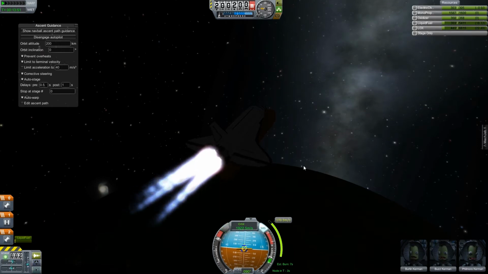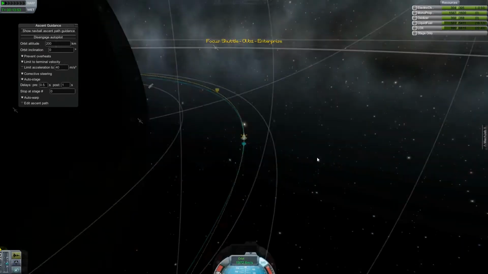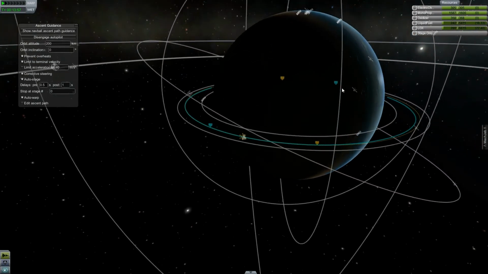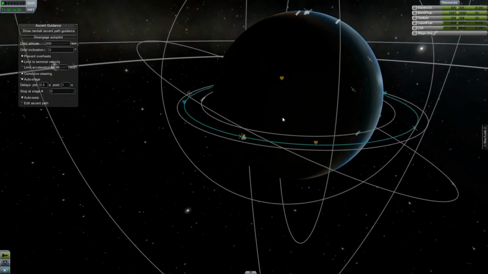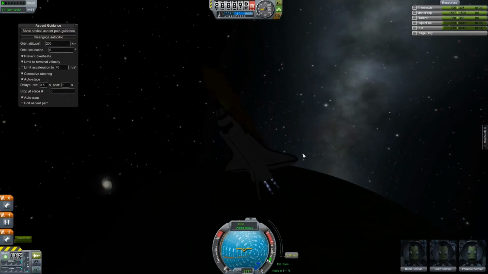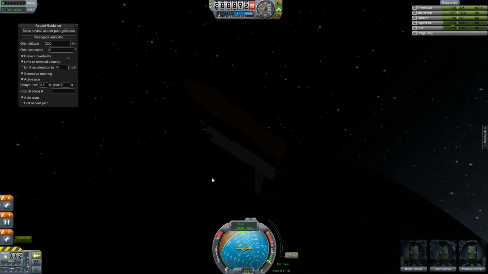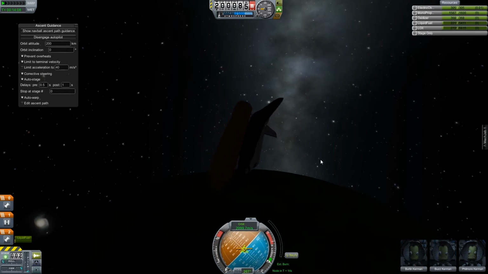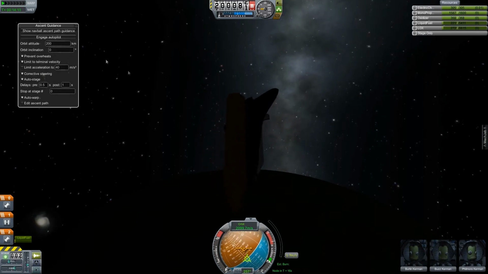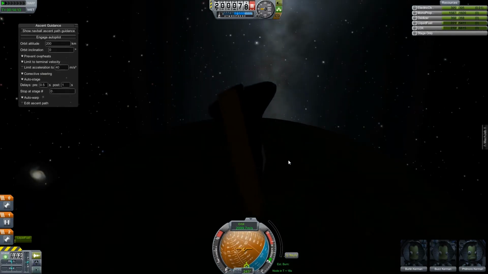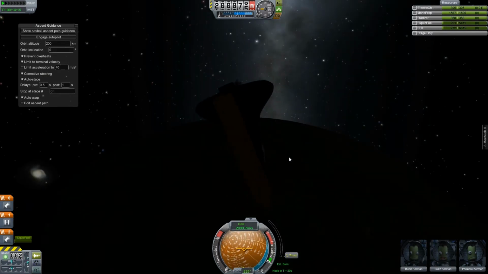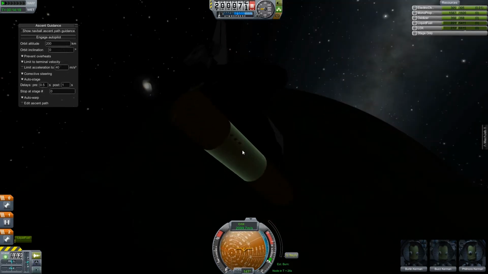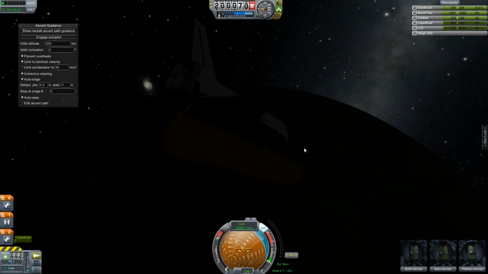Alright, let's turn off the RCS. Yeah, I had a feeling that was probably doing more harm than good. Now, that's getting... Oh, God, we left the fuel tank in orbit. We left the fuel tank in orbit. That's a little bit of a shame, isn't it? Let's disengage the autopilot. I didn't think it was going to make orbit that easily. Huh. Oh, that's an issue.